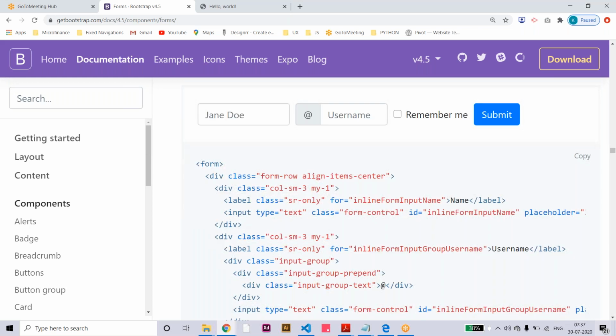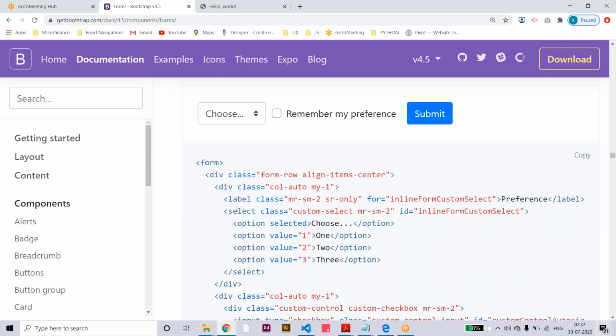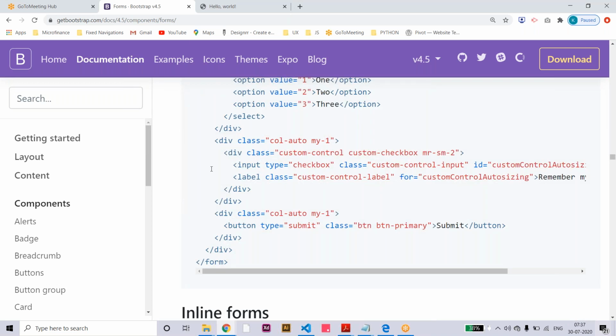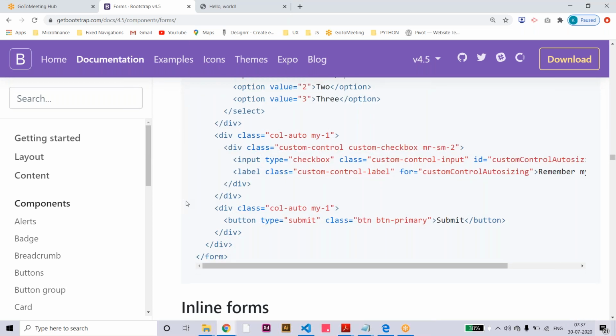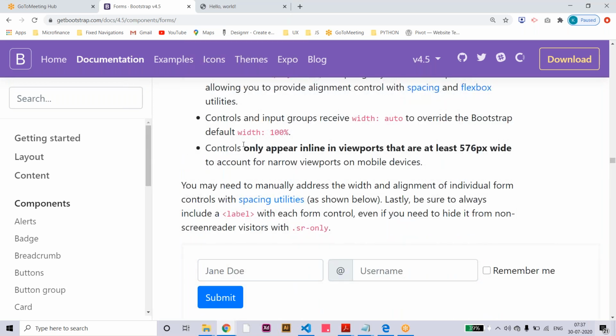So it's like a horizontal form. I think there is nothing new here in the form section. You can just go one by one: form group, form control classes, form checkbox classes, and radio button classes, and disabled and read only. Just go one by one. If there is any doubt, I will teach you in the next classes.